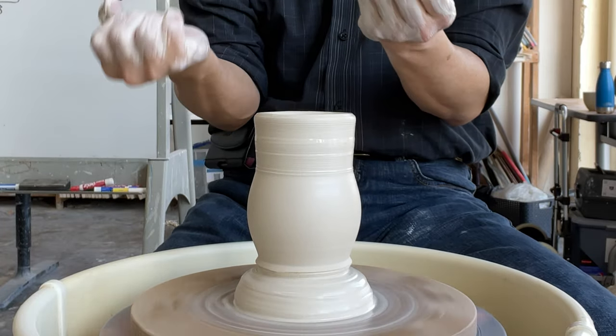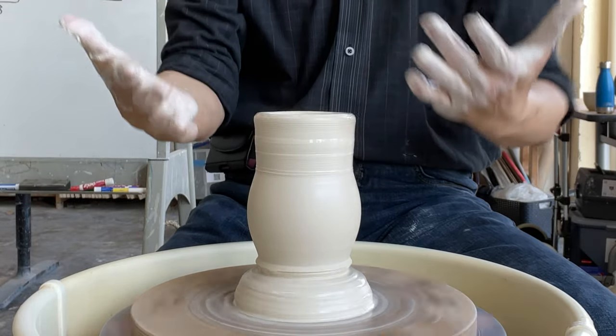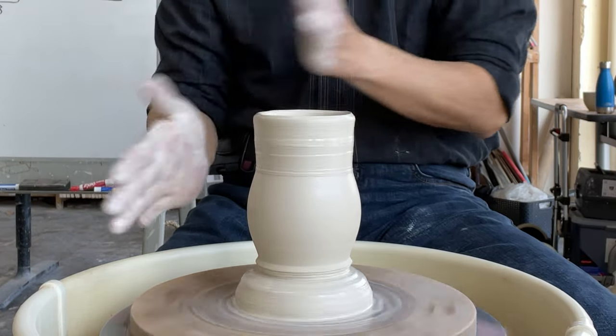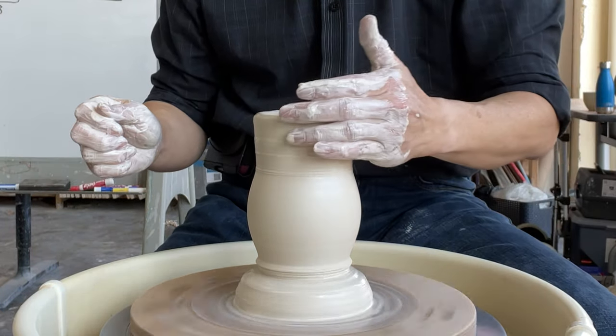I don't usually have the sponge on my hand and then try to squeeze it, because the water is not going to stick on the surface. So the best way is a little bit of water and a little bit of slip, and mix them together. That is the most efficient way to lubricate the surface.